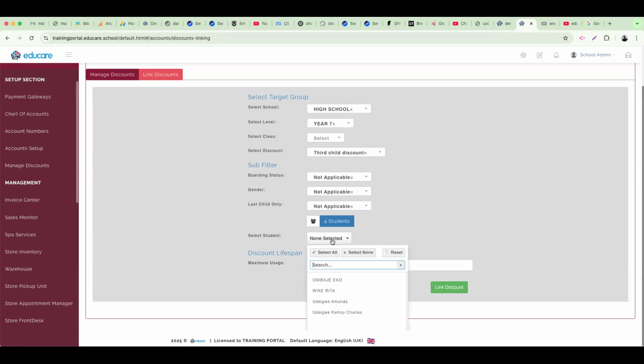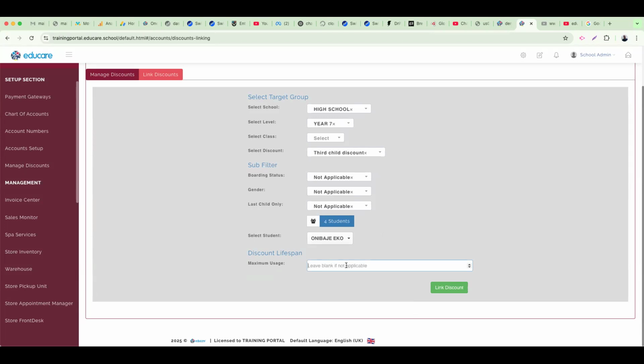Here, I'm selecting the children. If I click on this non-selected, it will show me the people in that class. So I have Onibaje Echo. If I click on this now, I want to only apply it to this person, this third child discount. So there will be a discount on this person in their tuition. So what is the maximum usage? So this discount, is it once? Is it twice? Is it 3 times?